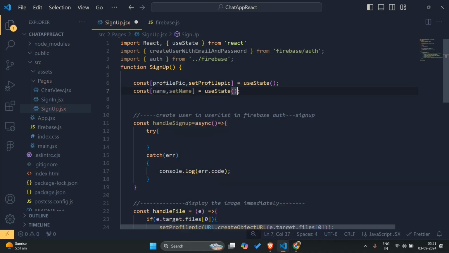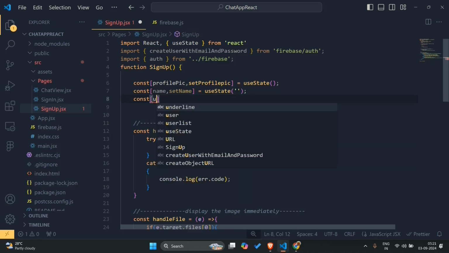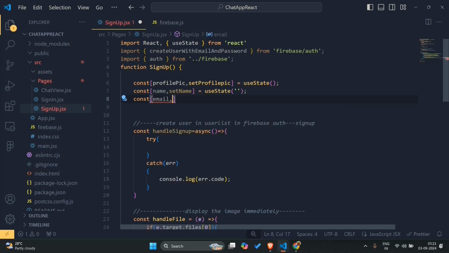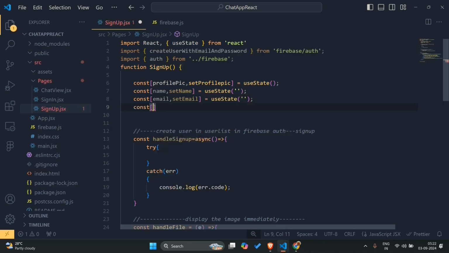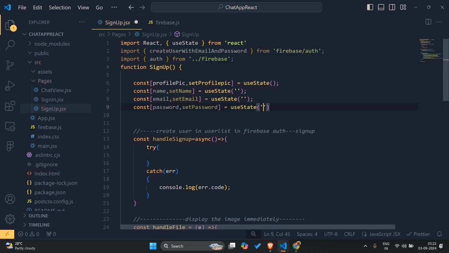make a useState, name, setName equals to useState, and it will be a string, and again const email, setEmail equals to useState, and again it will be a string, and again const password, setPassword equals to useState, and also it will be a string.